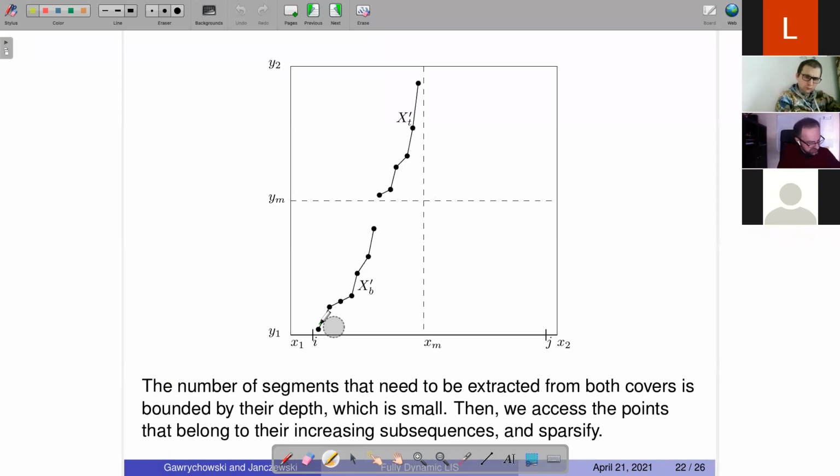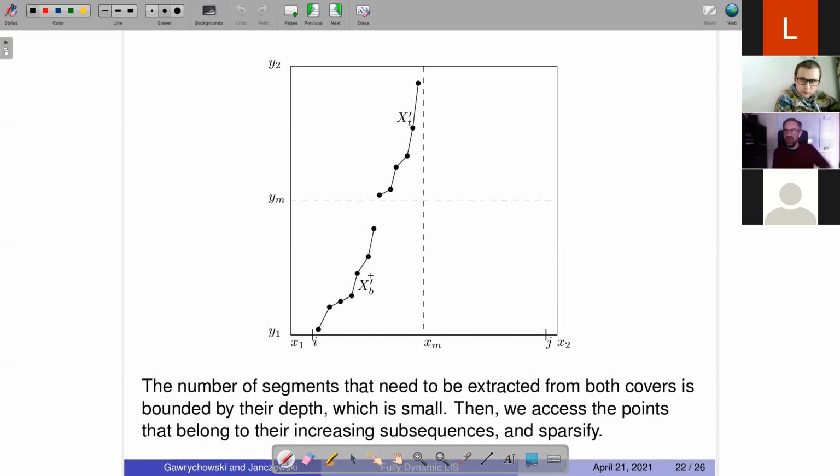And now the thing is that this first part is relevant from the bottom rectangle. So if the bottom rectangle is non-empty, you have maintained a cover for it. So you have something that approximates this first part of the chain in the smaller problem. And the same for the upper part of the chain. In the upper rectangle, you have stuff that approximates this upper part of the chain. So maybe it's a bit shorter, but it approximates it.